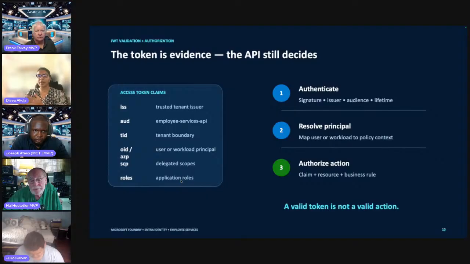Now, how do we validate these roles? All these roles are already part of the token that we are issuing. When we need to authenticate, we use the signature, issuer, audience, and lifetime. Audience defines which application we are trying to use. For example, if the MCP service is hosted on an app called service, then we should definitely pass that audience.